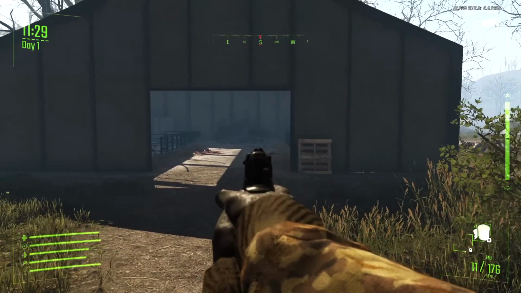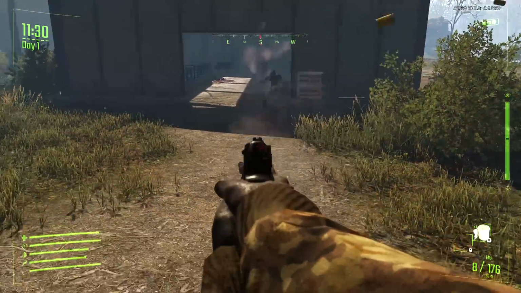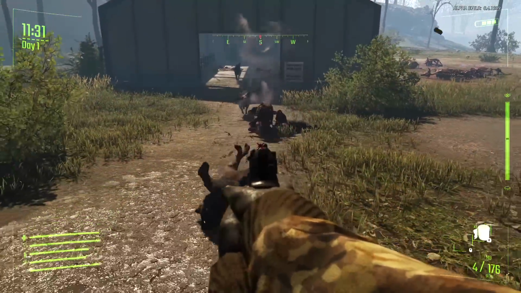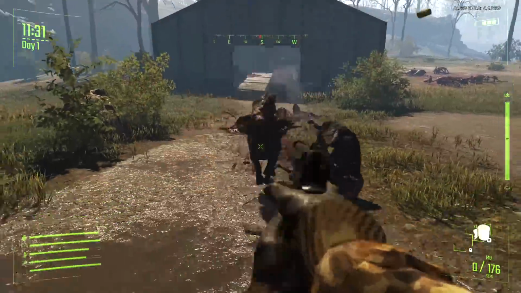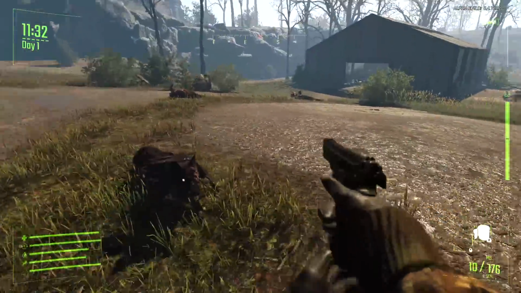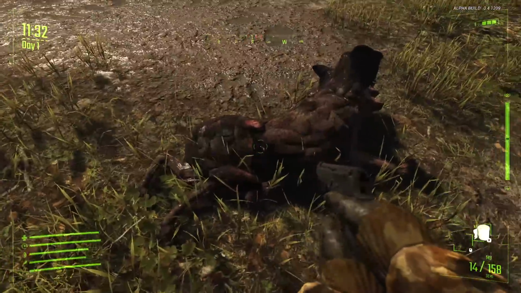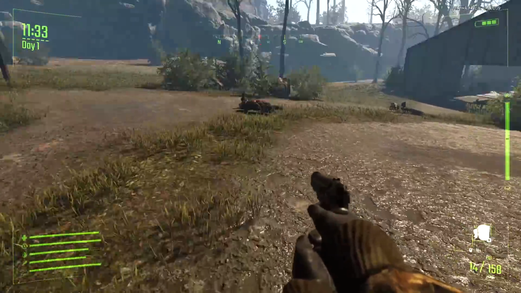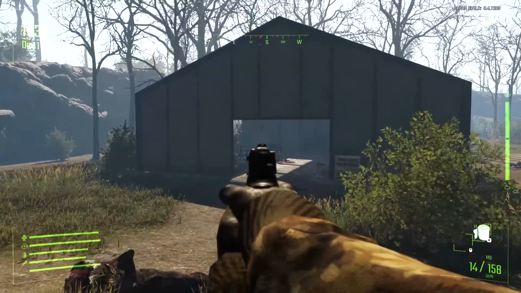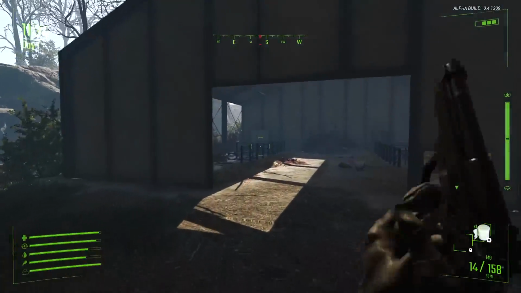One down. That one's down. Try to hit headshots when and where you can, just for the conservation of ammo. There we go. And we drop those things. These are mutated wolves that have caught like the T-virus or whatever it is that's happening around here. Love the gunshot sounds in this game. There is a little bit of a delay though, as I mentioned previously.